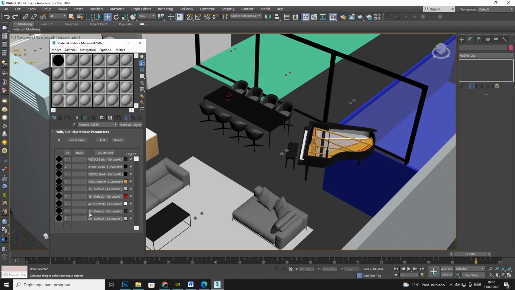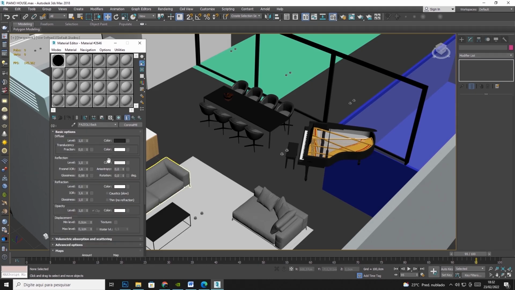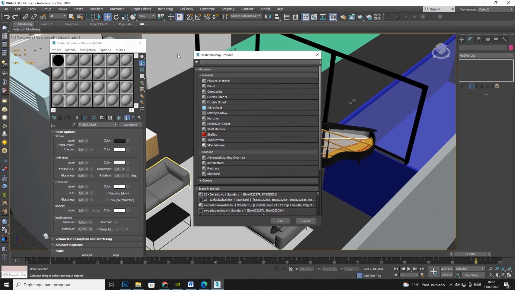In this case here, it is a multi submaterial. There are several materials inside one. Let's do something interesting. Let's click on material. Here you will change from Corona material to standard.